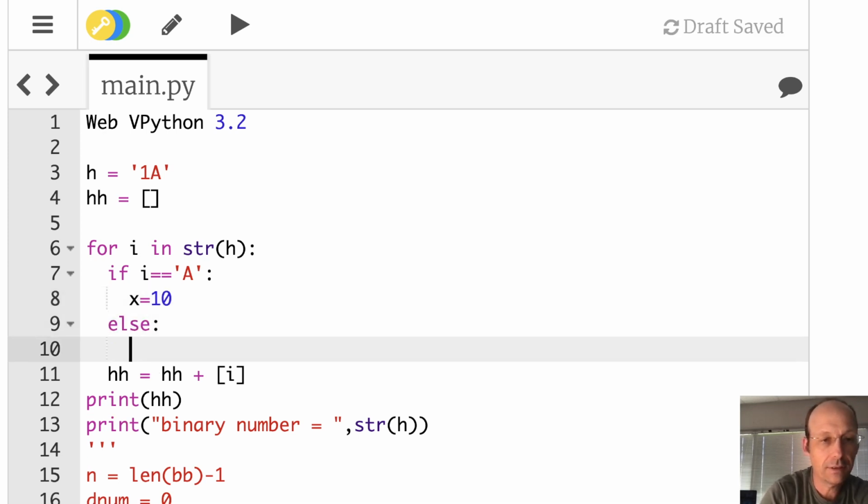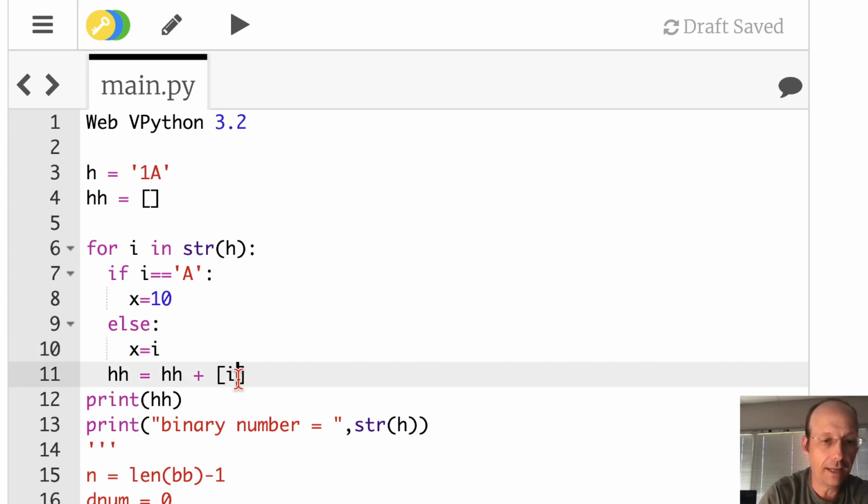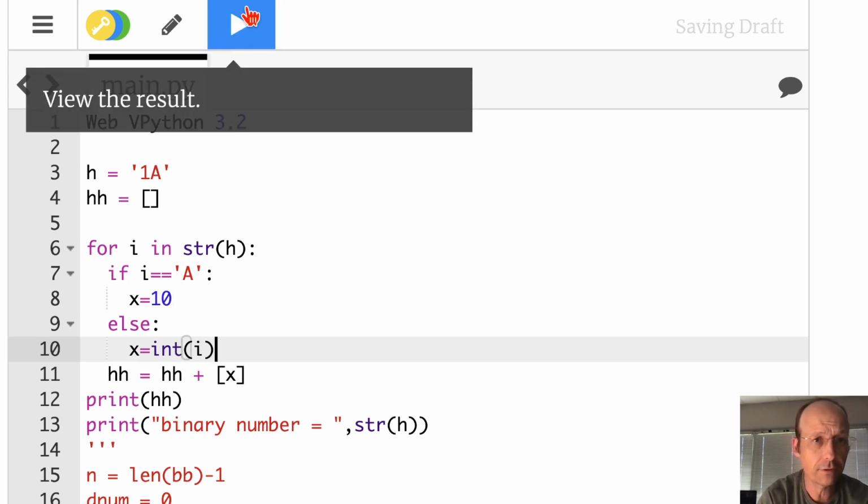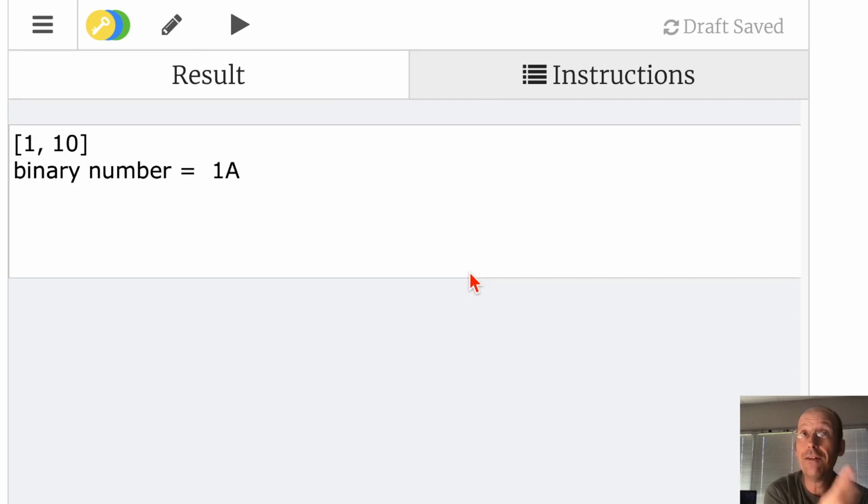Else X equals I. And then I'm going to add X. So it's going to go through, if I get an A, don't put A, put 10. Okay, otherwise it's fine. And now this actually needs to be integer, right? Because I is an actual string thing. That one's already an integer. So now I have a list with 1 and 10. That's what I want, right?